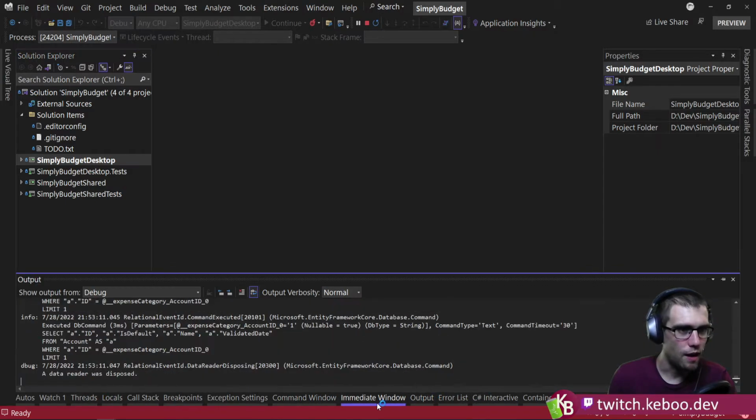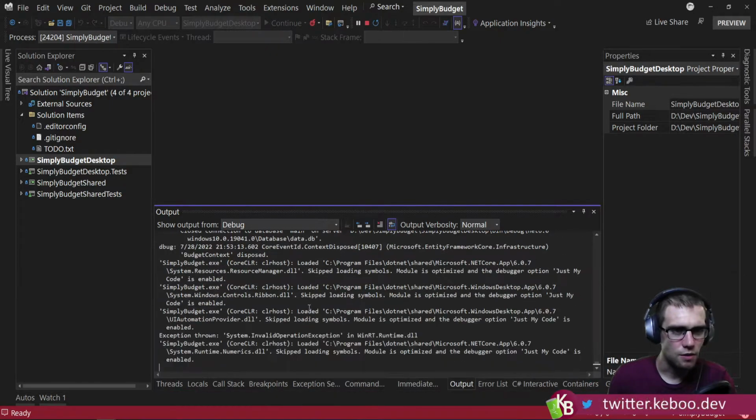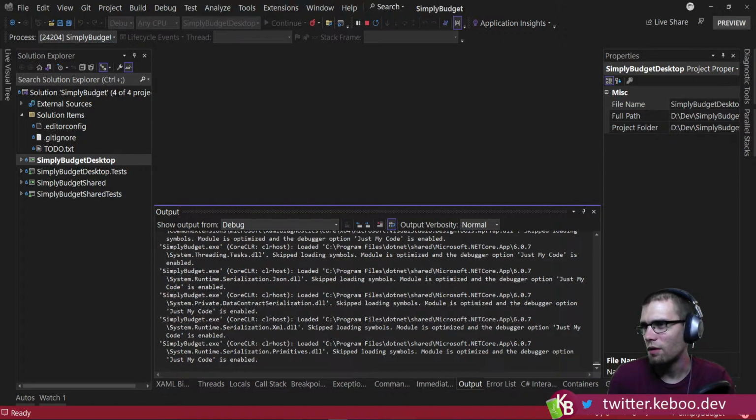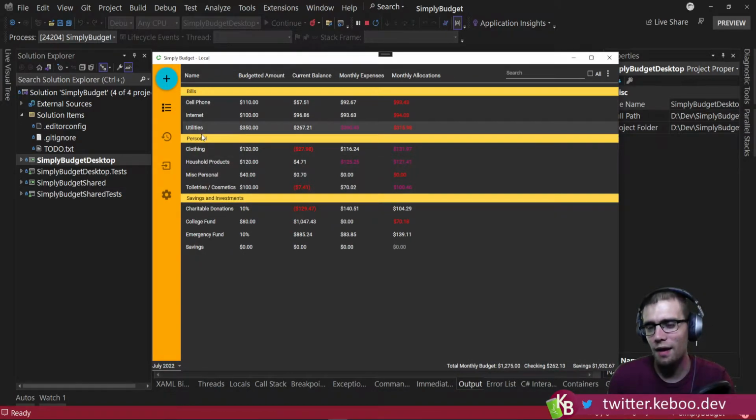Where's my output window? Oh, so it's doing a bunch of stuff. Okay, cool. Yeah, and it looks like a load of default data. Do not panic about the bright orange. There is a #if that if you compile in debug mode, it uses the orange coloring, because I had a number of times where I accidentally confused my debug and release builds.